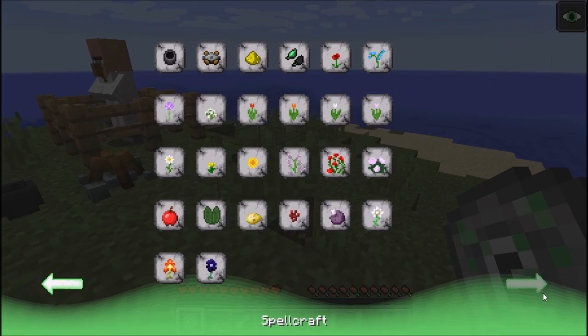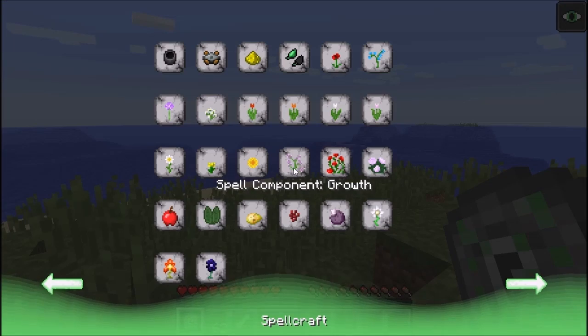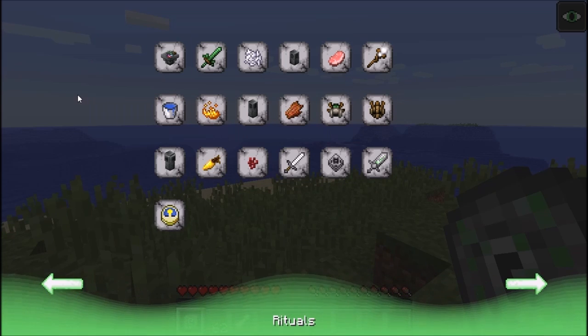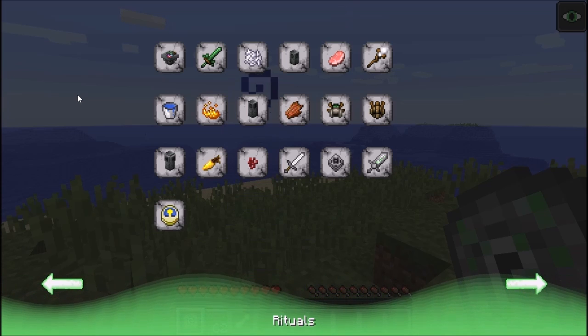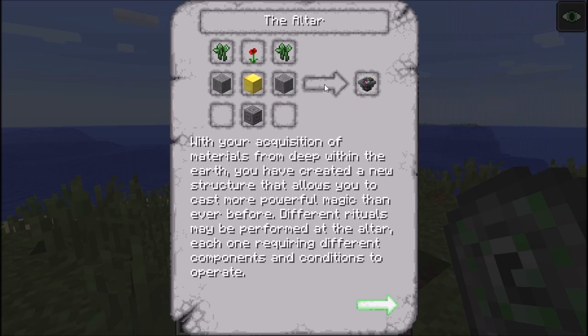But anyway, I'll let you look at the rest of these on your own. But now it's time for rituals. Rituals are fun. To create a ritual... no, look at that yet. This is a ritual altar.